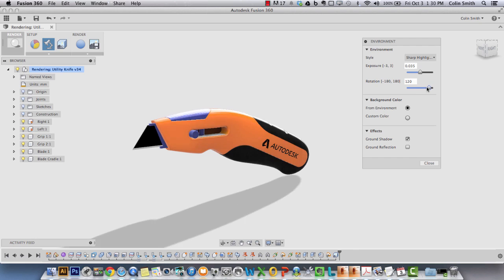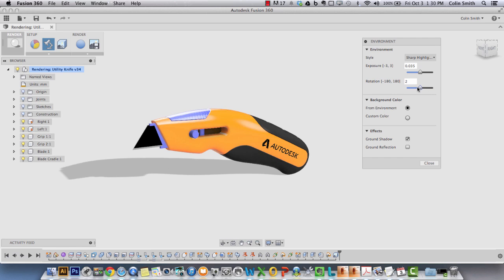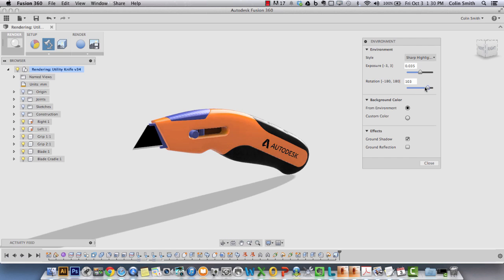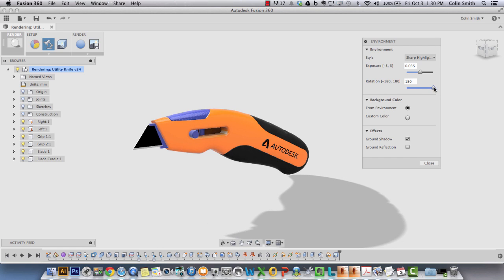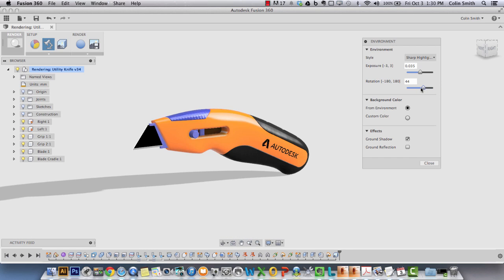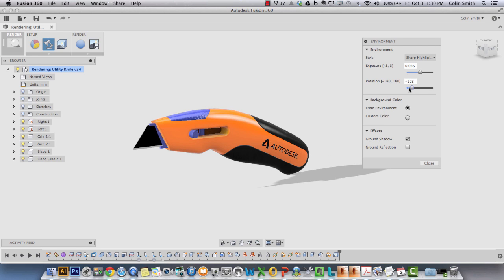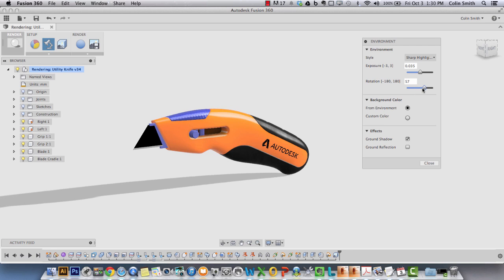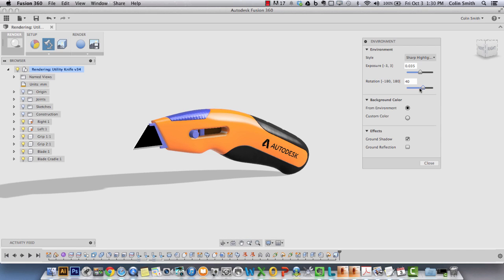And rotation actually rotates the image inside the dome. And so what you can see is how, as I rotate it, the shadow is moving almost like the sun moving along the sky, and it's changing the location of the shadow, and it's changing the type of reflection I'm getting and where most of the light is hitting. And I sort of want the light to hit on the front side of this here, and I like this highlight that's moving across on the surface. It highlights all these texture maps. I think that's where I want it to be.